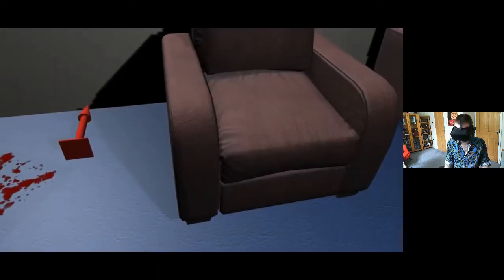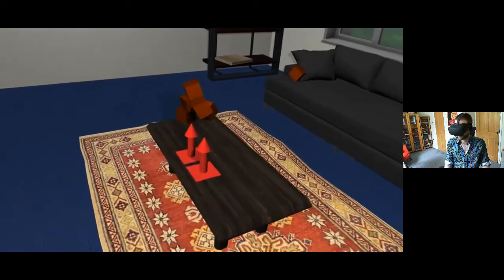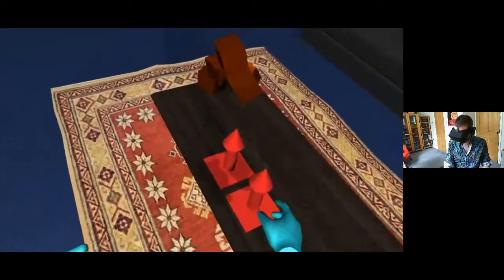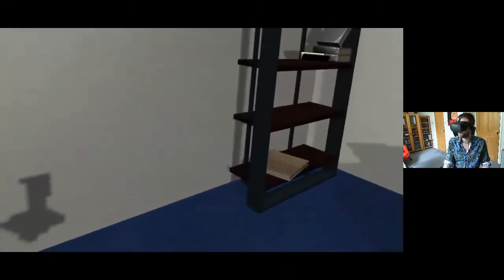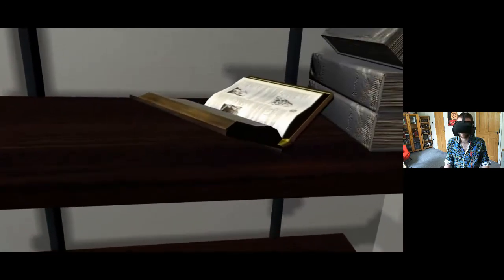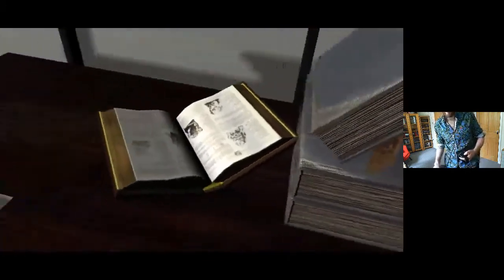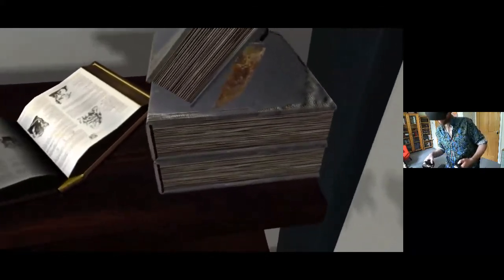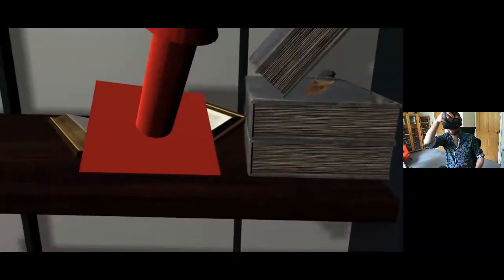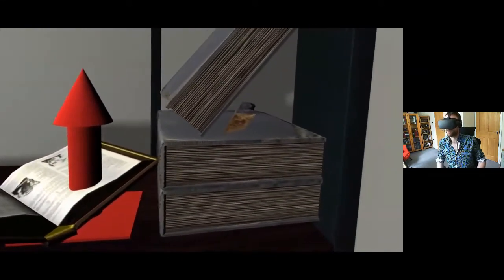So the information received then by the CSI was that there was some money on the bookcase. So let's have a little bit of a wander over to the bookcase and see what we can see, taking a marker just in case there's anything on there that looks of interest. So we can see that there's an open book there, and it looks like it's been disturbed, and hiding under one of those folders there on the shelf looks like a knife. So we're going to put a marker down there because that might be of interest as well.